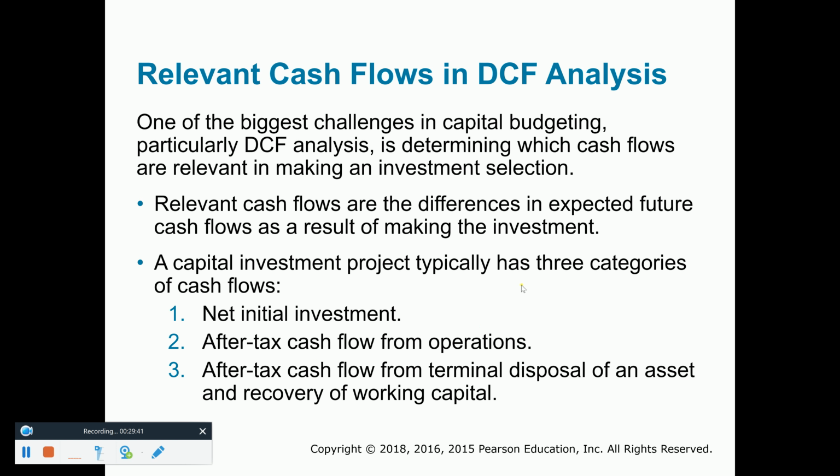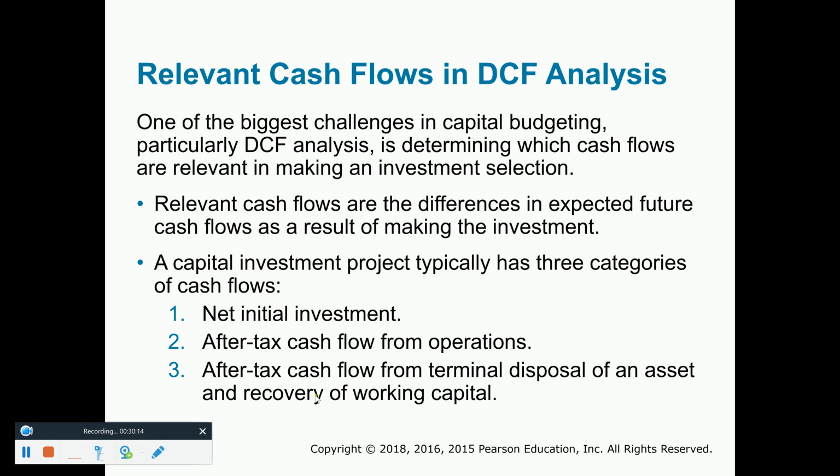Okay, so what are we analyzing? When we analyze a potential investment, there are 3 categories of cash flows that are really important. Number 1, of course, the net initial investment. That can include the fixed asset we are buying, or the increase in the working capital that we need to enter into, as we talked about earlier. And then, of course, in the future, the cash inflows from the operations, the net inflows. That would be the cash inflows minus the cash outflows in the future.